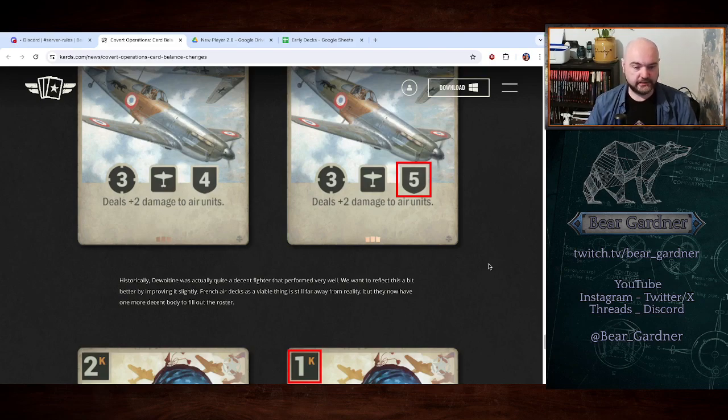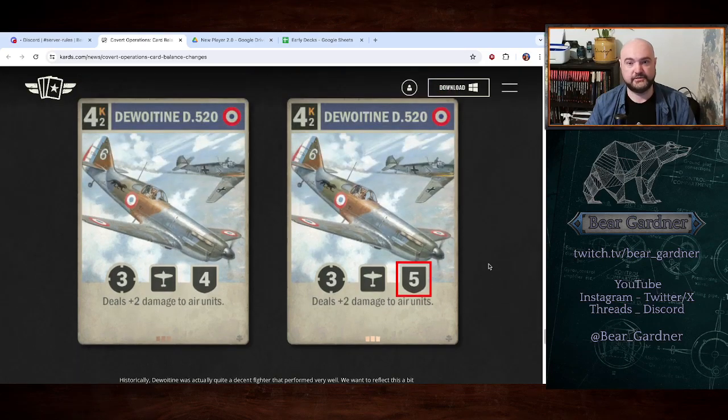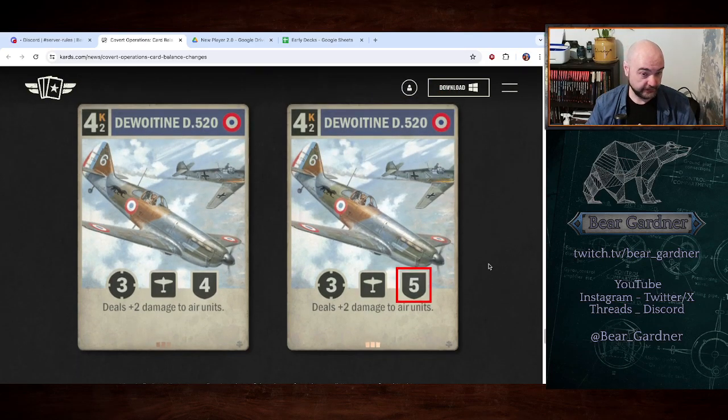let's look at this. Historically, the Dewoitine was actually quite a decent fighter that performed very well. We want to reflect this a bit by improving it slightly. French air decks are a viable thing is still far away from reality, but they now have one more decent body to fill out the roster. Not the most ambitious statement you've ever made, but okay. Certainly not up there with the confidence you're giving the Italian tank.